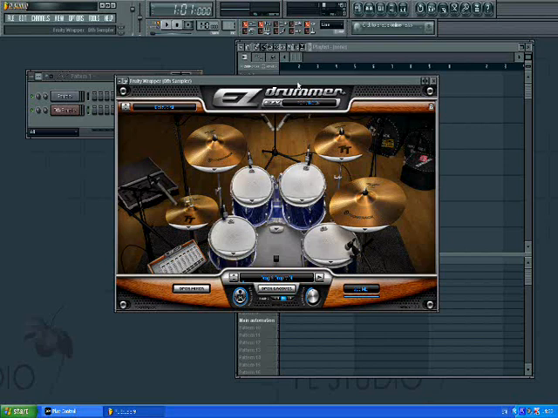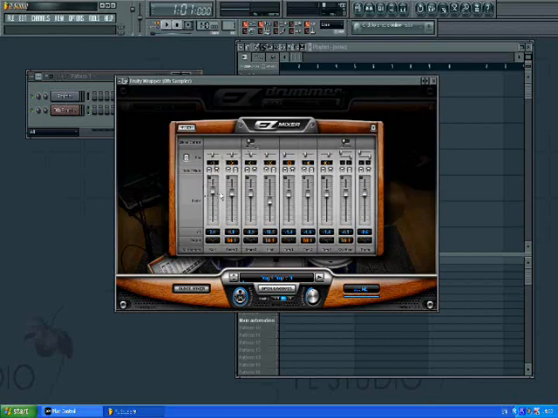Once you have your drum kit sounding how you want it to sound, click the Open Mixer button on the bottom left. This will bring up various faders which correspond to different parts of the drum kit. So the first fader, this controls the volume level of the kick drum. So moving it up will increase the volume of the kick drum, and moving it down will decrease the volume of the kick drum. You can also adjust the panning.